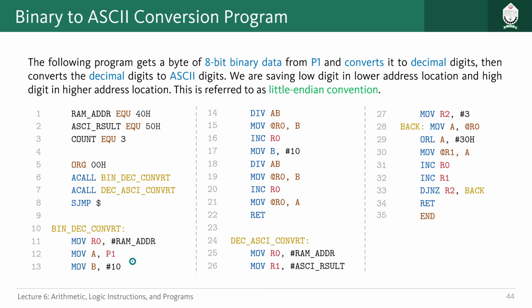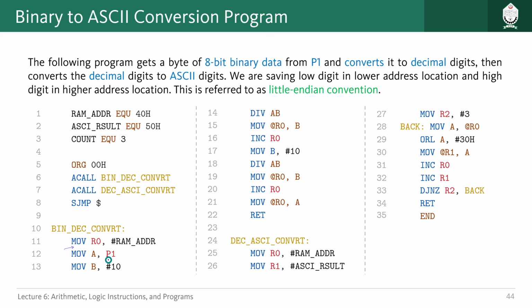I think a similar kind of problem we have already seen in one of the examples. Here what we are doing is taking 40H, the RAM address, to R0 so that we can do indirect register addressing. Then we are taking data from P1 to A, so we are reading from P1. I think we should actually give FFH to P1 first so that we can make port 1 an input port. Then we can read from here. So we should include that here.